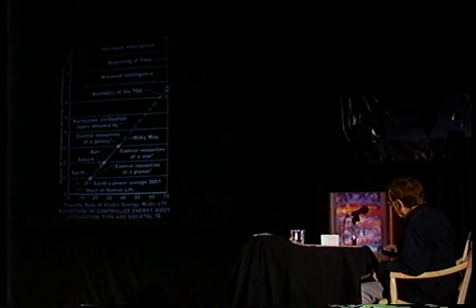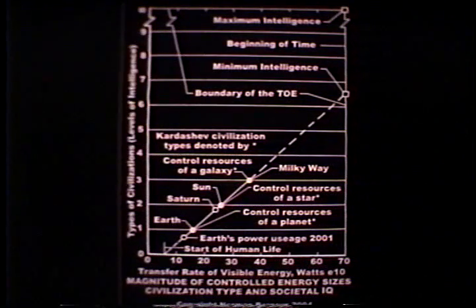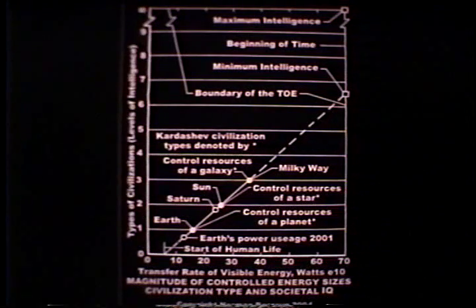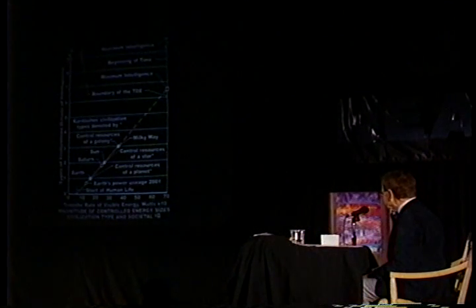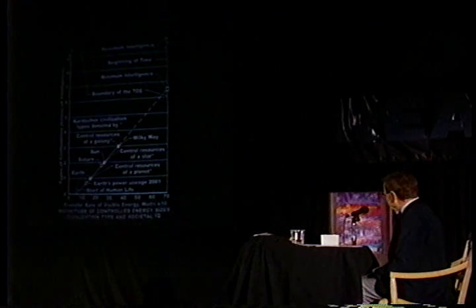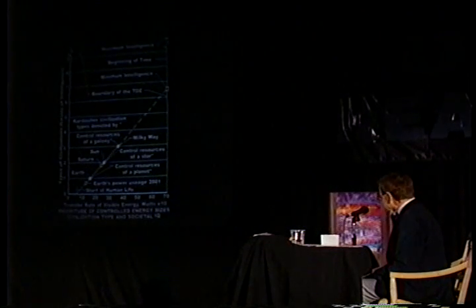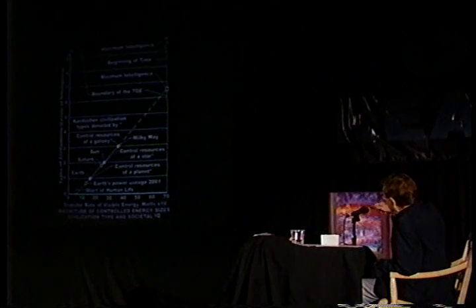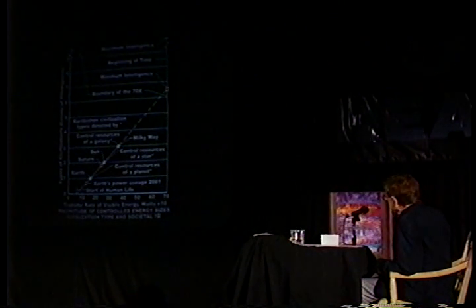Earth down here — is it a Type 1? Well, no, not quite. We only manage energy that's at the seven-tenths level. I would say we are about a seven-tenths type of situation on this scale. The Milky Way's energy falls right there. In checking the energy for these three points, they fell in a straight line in a plot like this, and that made me feel very happy because when you have three points in a straight line, it makes it easy to extrapolate. I extrapolated primarily upward, and the dashed line is the extrapolation — it ends up on the beginning of the timeline at about six and a half.